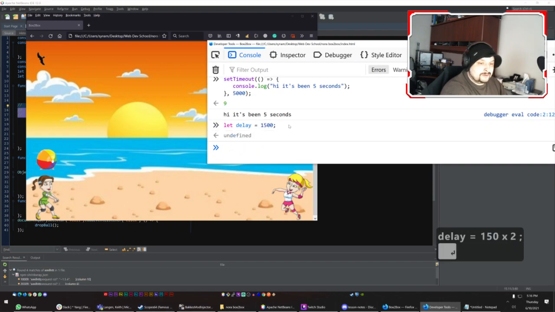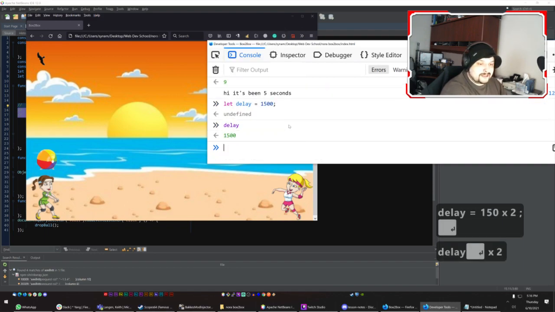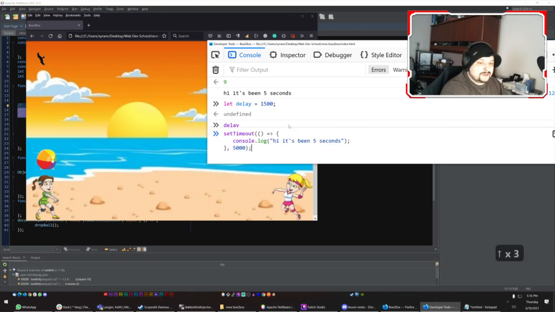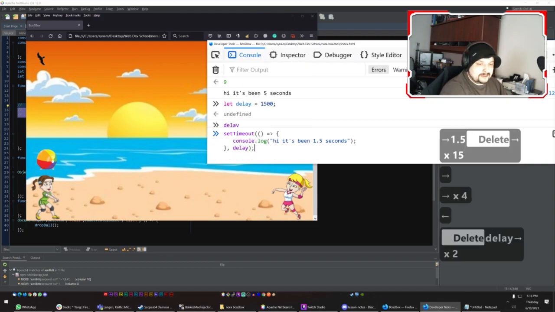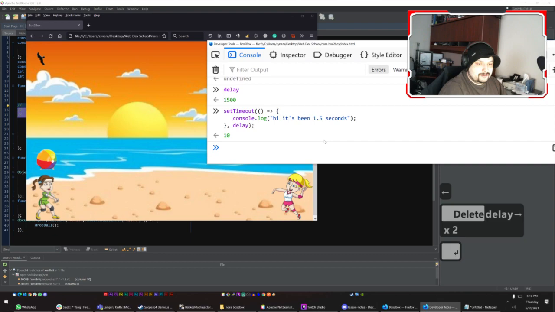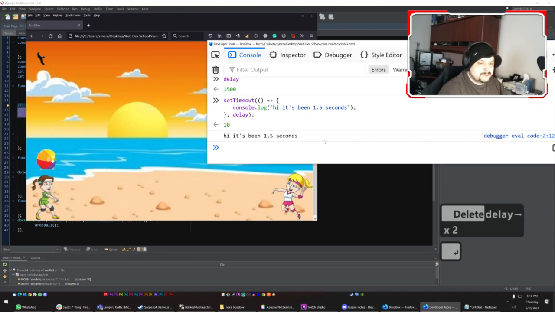So I created a variable called delay that's 1,500, and then the function that I want to run is to move that ball. I'm just going to leave the console log, right? So the function is, hi, it's been 1.5 seconds. So this is my function. I can specify the delay variable as the second parameter here, and it'll give me that console log in 1.5 seconds.